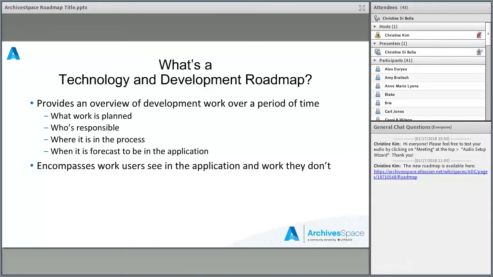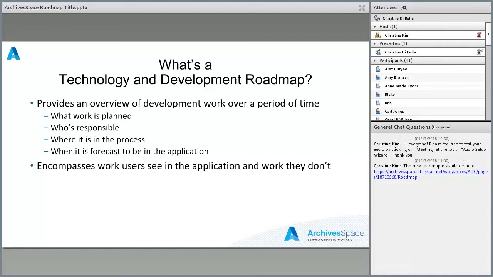So we want to indicate where things are in the process, whether it's at a stage where we're just gathering requirements together, whether we're putting a working group together the way we did for the public user interface and the staff interface, whether things have finalized requirements and now are ready to go on to a development stage, or we're seeking developers. Those are things that we indicate in the roadmap to give people a sense of, not just what it is, but where it is in the process.